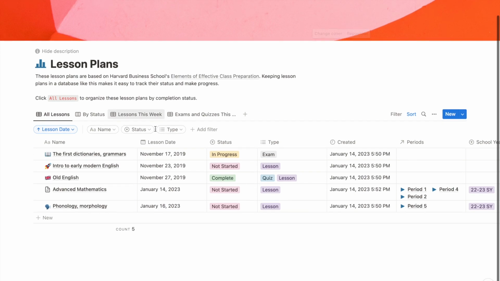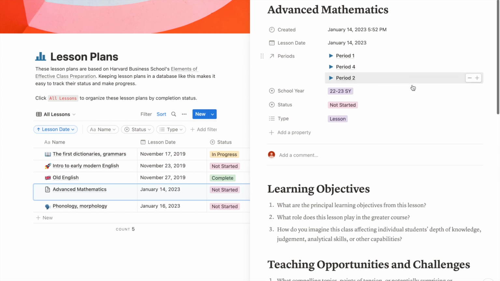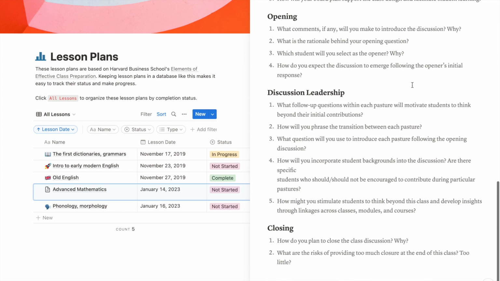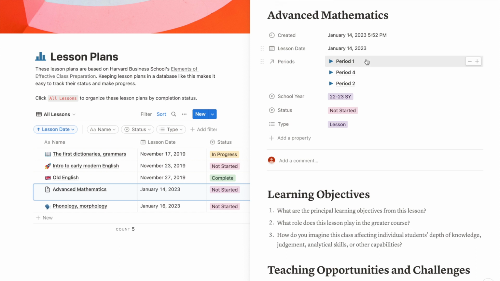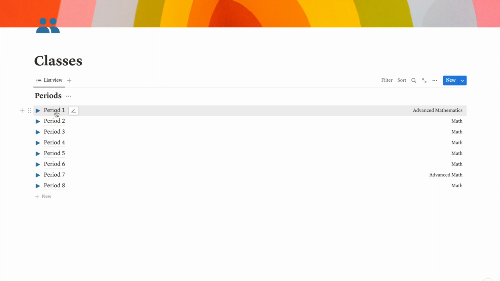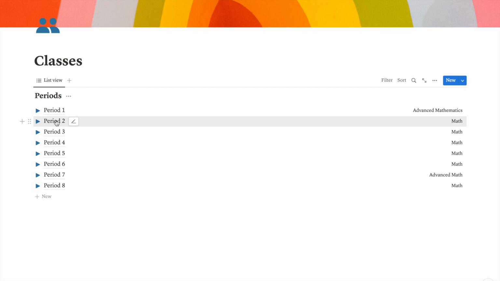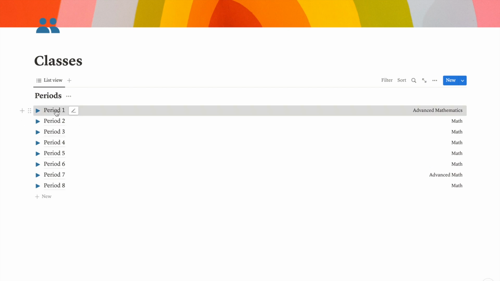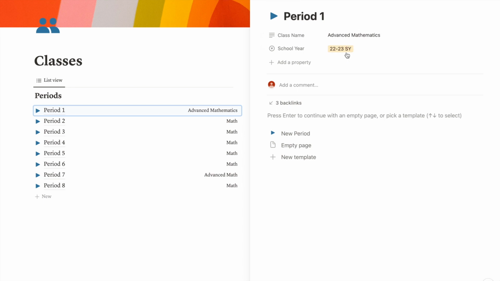So this is the lesson plan. I'm going to click on this one. Learning objectives, opportunities, design, what are we doing? And then I can also add here to which periods am I going to be teaching on, for what school year, that's super important, and also what's the status of this lesson. And then I can also have a list of my classes. I can obviously rename this to like math, I don't know, statistics, calculus, and it'll give me all of these. Oh, here you go. We have the class name, but you could rename this to be your class name as well, and for what school year.